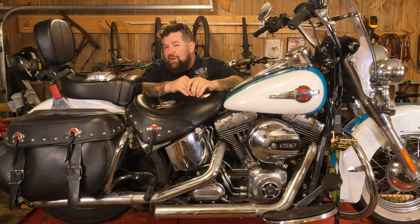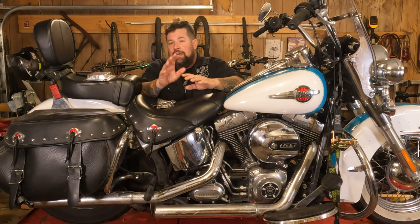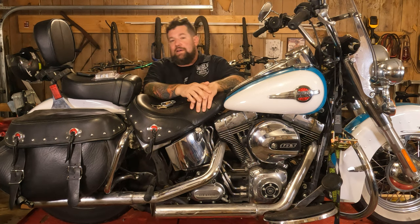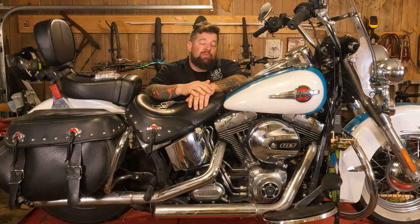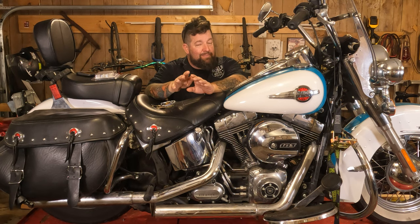So usually with the Softails, at least with the Twin Cam and Evo Softails, on the back swing arm, the bushings in there will wear out, and the bearings will get sloppy in there. And then you get a little back end shimmy going on. So, we're going to take apart this Heritage, and we're going to replace the swing arm bearings and bushings on this thing. This might seem like a daunting task. It's really not that bad.